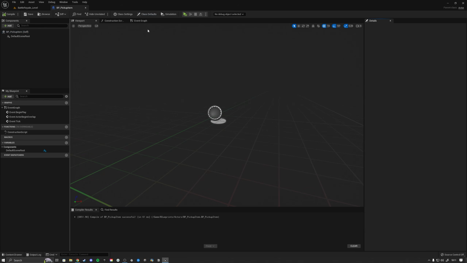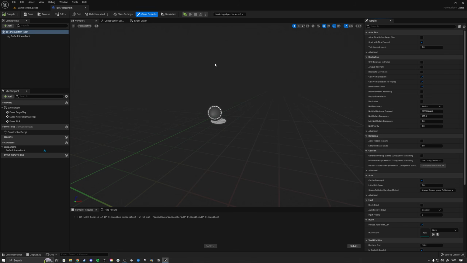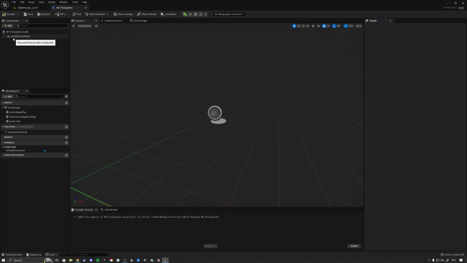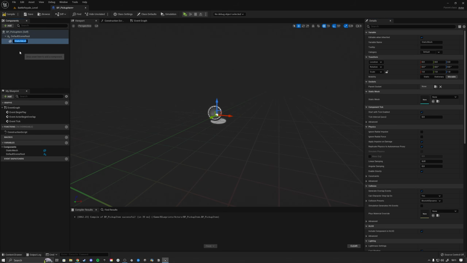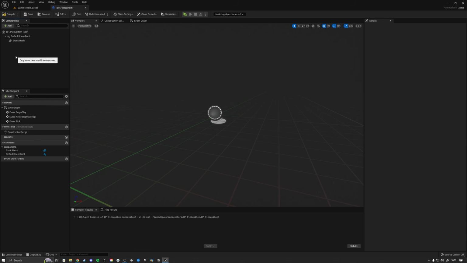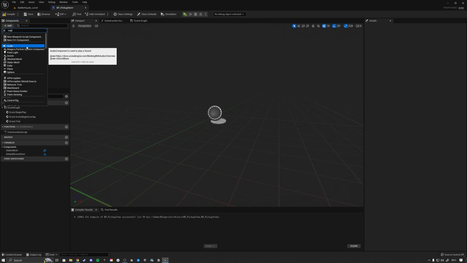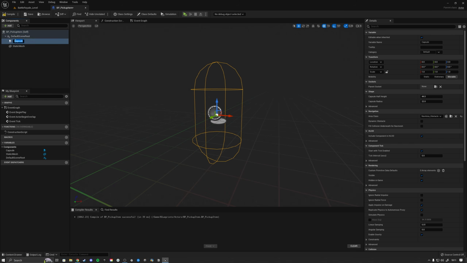Now the first thing that we want to do is that the server is going to be spawning these items. So we're going to go to class defaults and set this to replicate, as this needs to be replicated. Then next up, we're going to be adding some components here in the component tab. So if we click plus, then we can add a static mesh, and this can just be named static mesh. And we're also going to add a capsule component. So if we type in cap, then we see capsule collision.